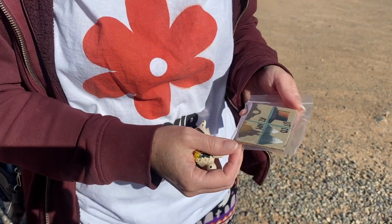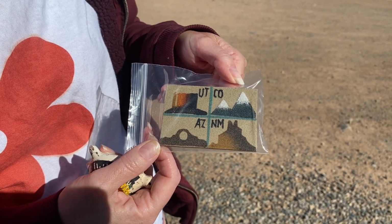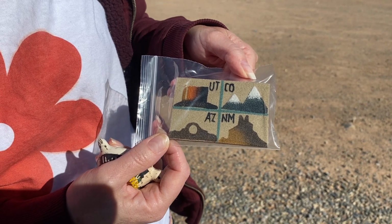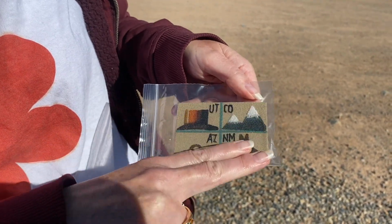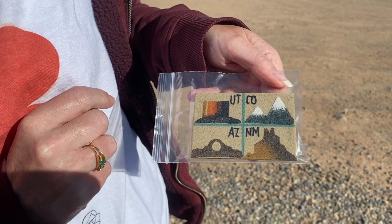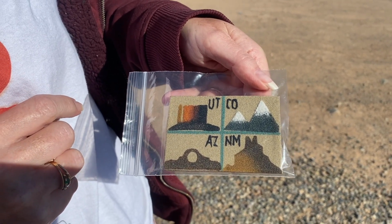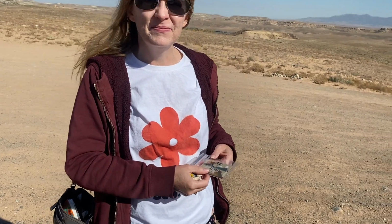And then I bought this magnet also. It's made out of sand, so native sand. The lady we talked to gets the sand herself and grinds it up, and then there's this wood piece, and she presses the sand on there, does a couple layers of pressed sand, and then she paints on it. Scenery. Yeah. So those are the four corners again. I got lots of cool beads and some arrowheads, some arrows, and some cool things here. So this is the way that these people support themselves at these vendor booths. Yeah. Right. So we're glad we could help support them.